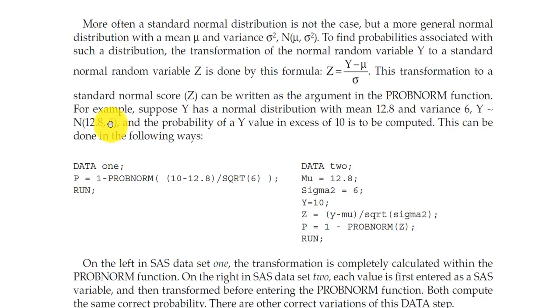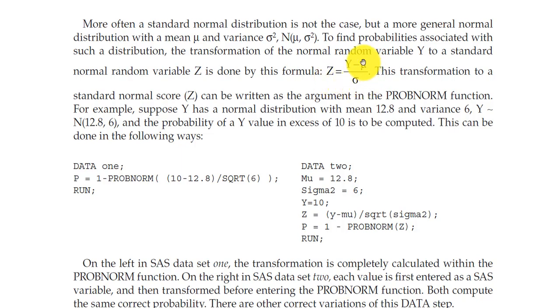So we can't have a prob norm function for every possible normal distribution because there are infinitely many values for the mean and infinitely many values for the variance. So there's no way to say I need a prob norm function for all of those. But what we can do, recall, is we did this transformation formula in those courses that we took, that y had a mean that was different than 0 and a variance that was different from 1, and we transformed it to a standard normal.